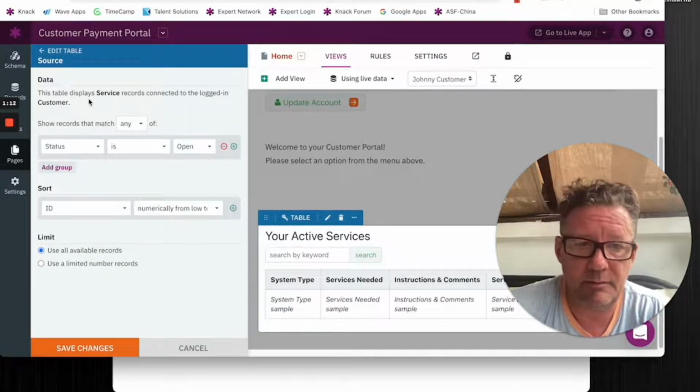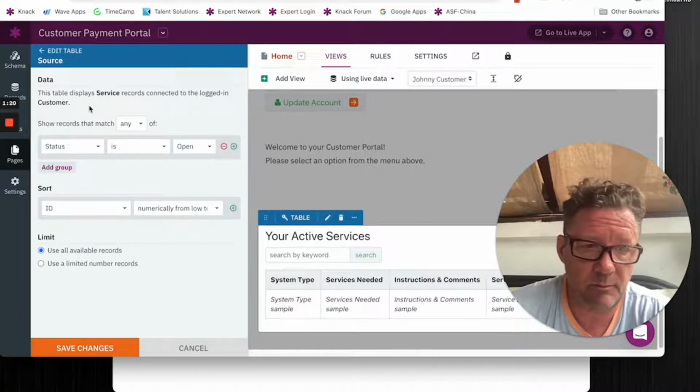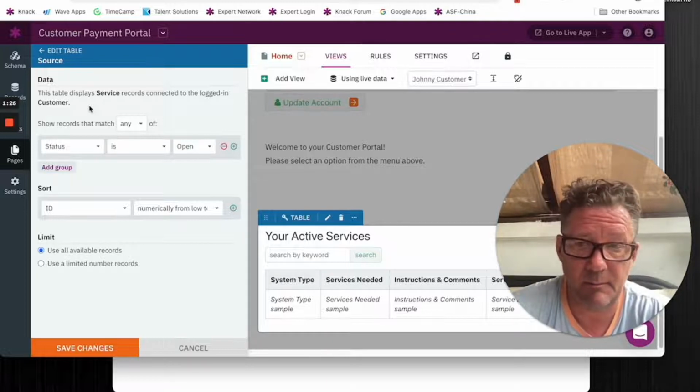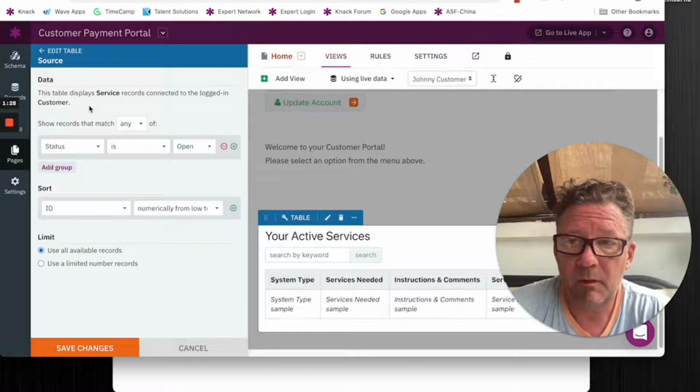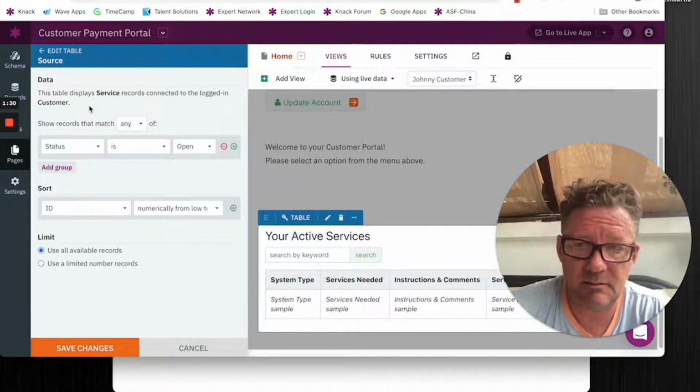When you're creating this page, depending on the connections you have, it could give you a whole list from which to choose. And sometimes it can be confusing, especially if you have multiple connections to the same object. Or sometimes the client just forgets to do it to the logged in user, thinking something else. And this will tell you what it is. This can be helpful. That's that one.